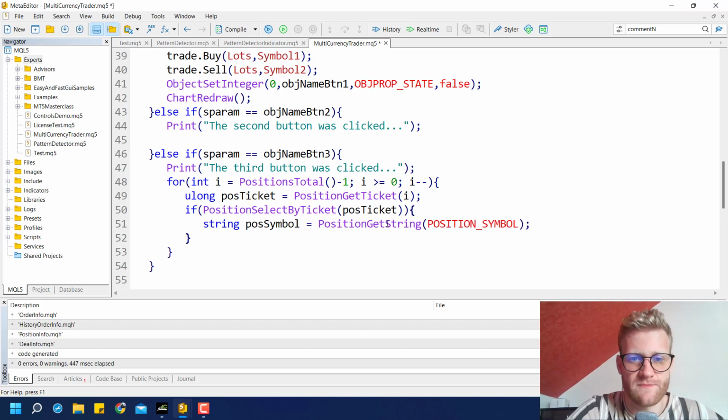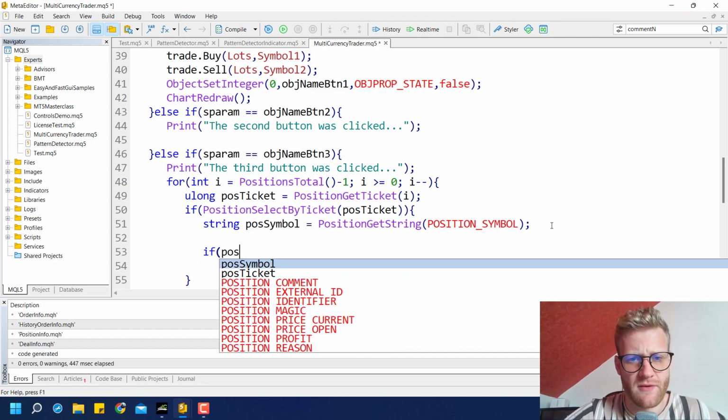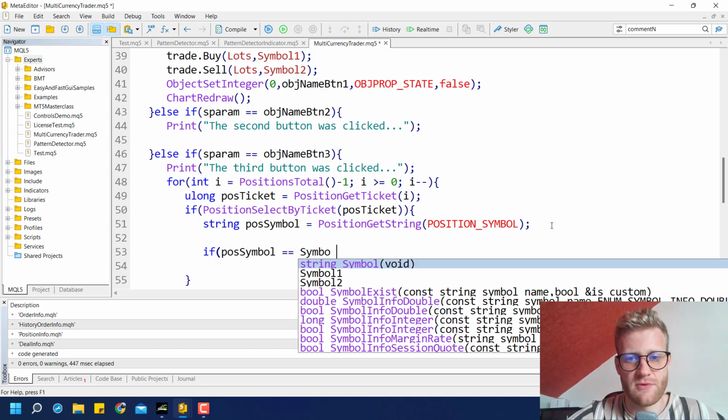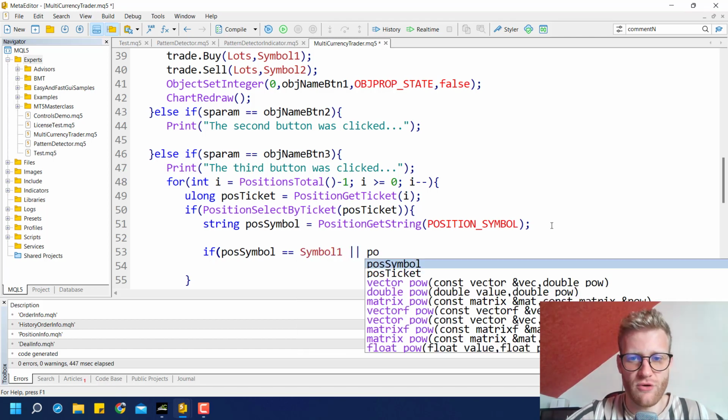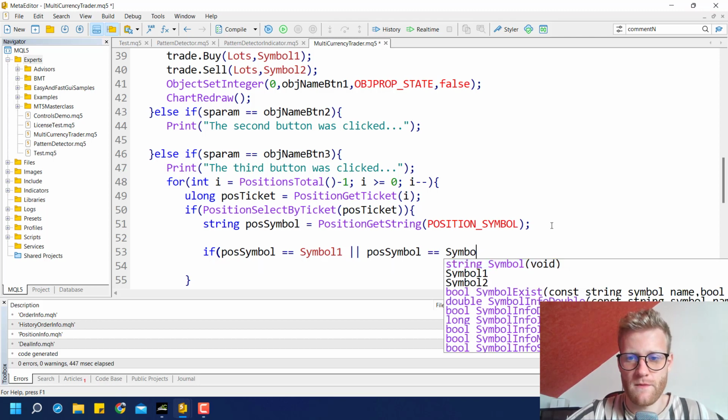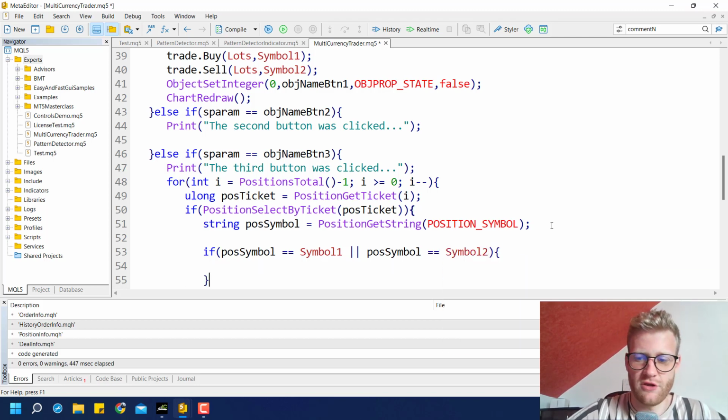So this function will now return the position symbol. And now I check if position symbol is equal to symbol 1, or if position symbol is equal to symbol 2, I want to close this position.